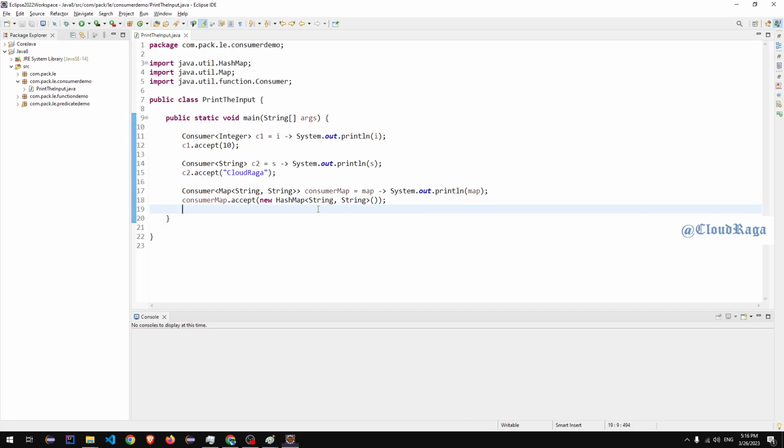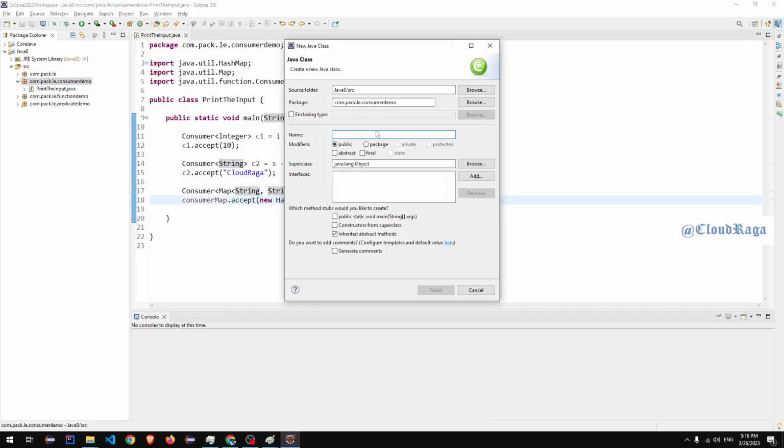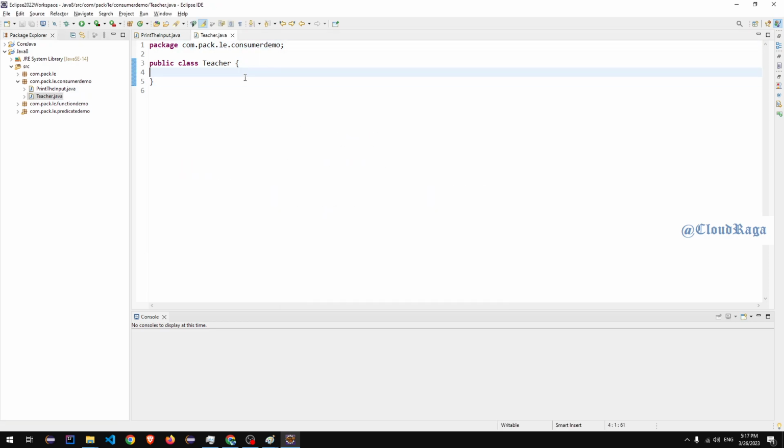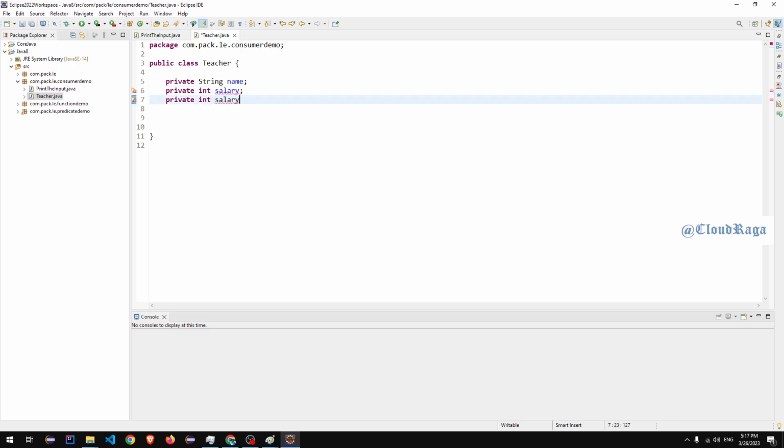So this is what I'm going to do. Let's start with creating a collection class. Here I'm going to create a POJO class, and then we will use it. So let's use teacher. Okay, here comes the teacher class. Let's add some fields like private String name, and one more field we can pick, that's salary, int salary, and let's say String address. Okay, we have three fields.